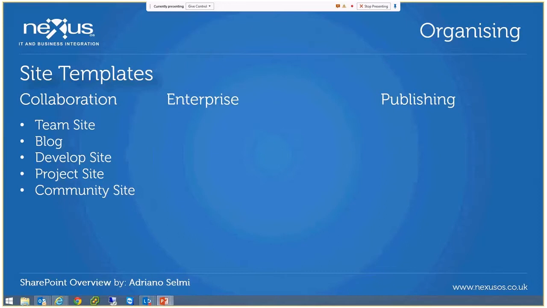Develop site is a specific site where developers are able to create and test apps. Project site is a more short-term site template, and that takes a lot from the team site, but it aims things at tasks, anything that's project-centric, so working around the people. And then a community site, which used to be forums, now it's called discussion. So it's an area where people can chat, post questions, sell items within the company, that type of thing.